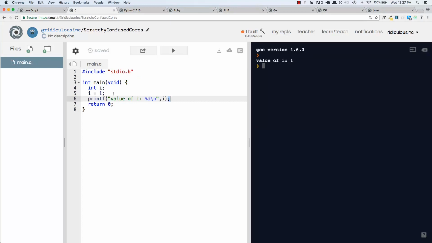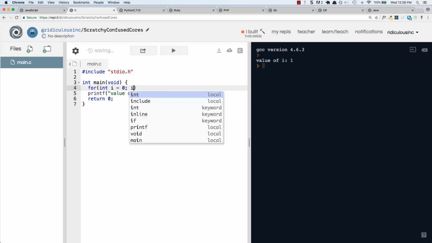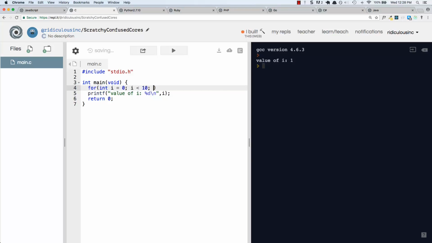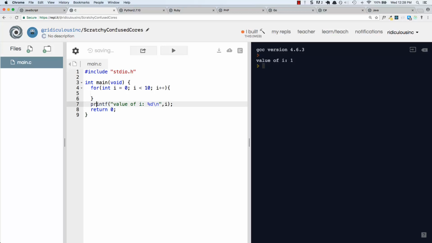Okay, now we'll go to C, and I am going to get rid of this. Another way, if you're wondering, you can also do something like that. You can declare it on one line in C, like we do in JavaScript, or var I equals 1. You can put int I equals 1. But let's write a for loop in C to get a vibe for how it works. So we can get rid of this, and we'll put for int I equals 0 while I is less than 10, I plus plus, and then we will grab this print statement and put it inside.